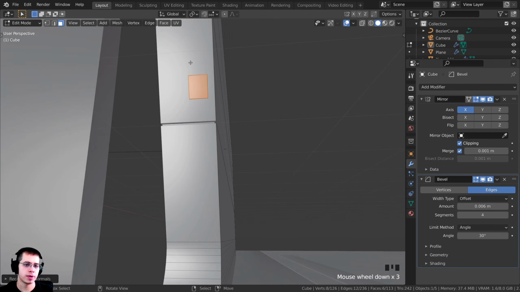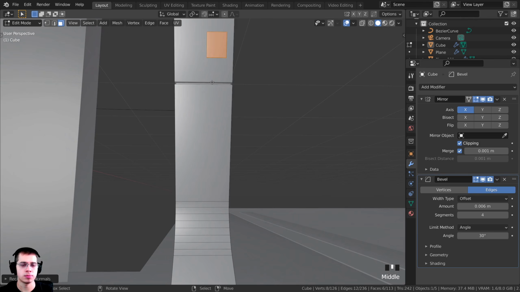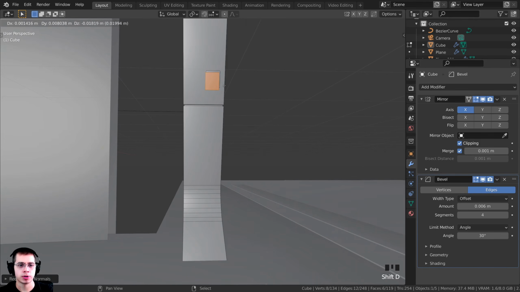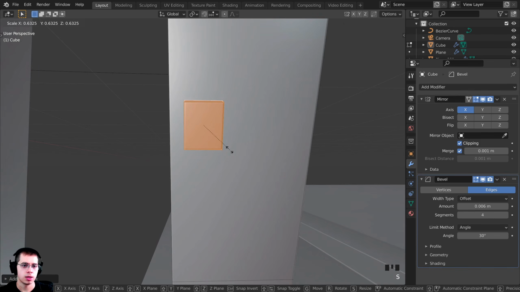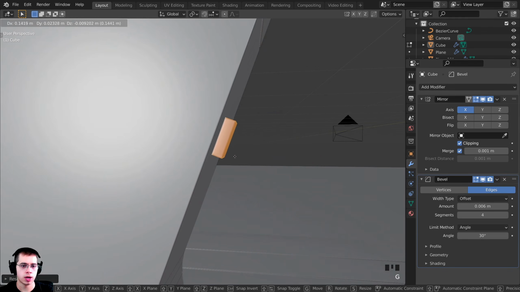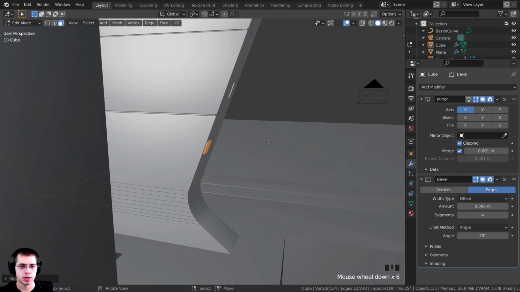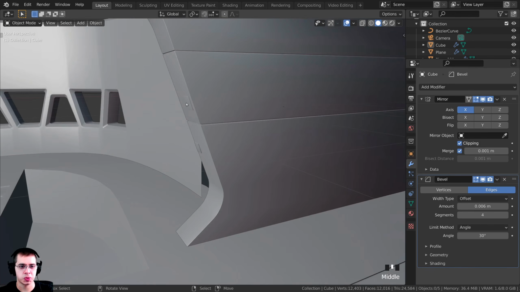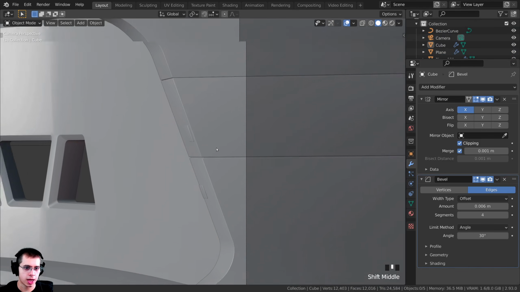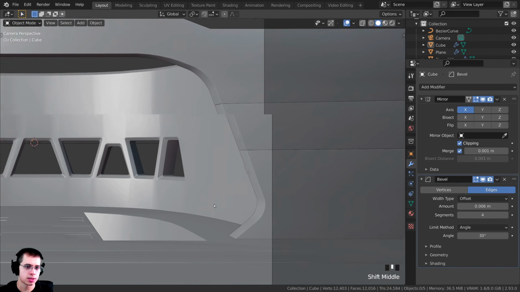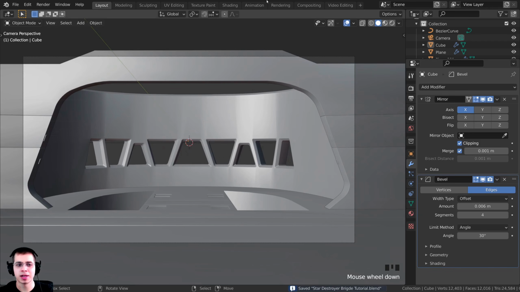All right, so I want to basically duplicate this and just move it down here to add another sci-fi detail. So I'll press Shift D to duplicate, bring it down here. I think I'll press S to scale and scale the whole thing down, and then G to grab, and I'm just going to stick it kind of in there, maybe scale it up a little bit, just like that. Tab back into object mode, so we have those two little plates right there. So if I go into the camera view, you can see we have some nice little details there. All right, let's press Ctrl S again to save.